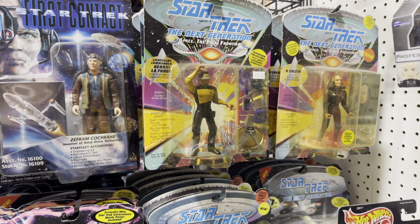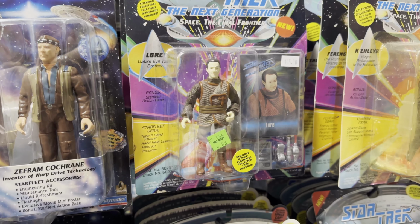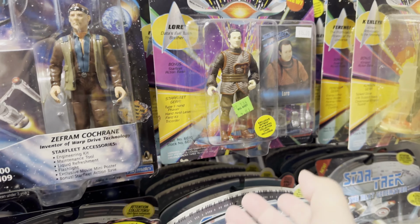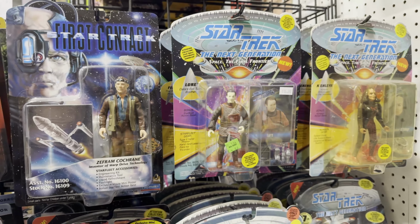Well, we were looking for Star Trek: The Next Generation. We found Geordi. Shut the door. I had him back when I was little. Lore. I actually had that one. Didn't have the Ferengi, but yeah, I did have Lore. Man, that is awesome. And what's also cool too is that when my family came down here in the 90s, they used to have a Warner Brothers store over at the Florida Mall, and that was super cool seeing when we went there. That's why I think I loved the Florida Mall so much back then. Kind of a little bit now.